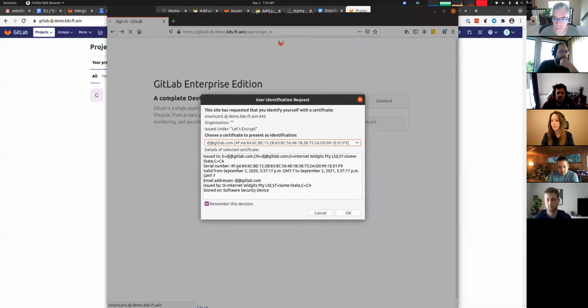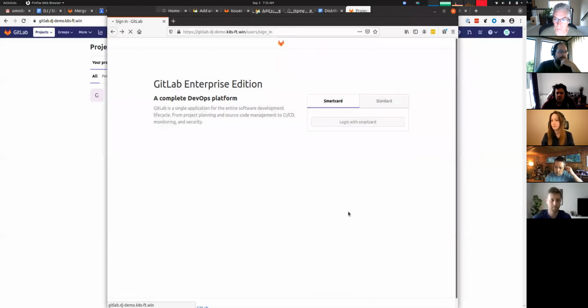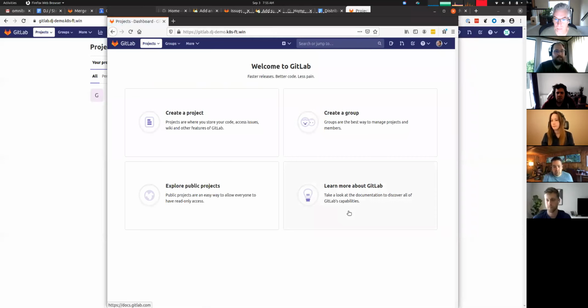Yeah, so this is what it's supposed to do. It's supposed to let you pick a certificate. You can see I have my email address listed here. Because this is a demo, I'm not going to bother to remember the decision. But if I just hit OK, it should then log me in as that user, which it did.